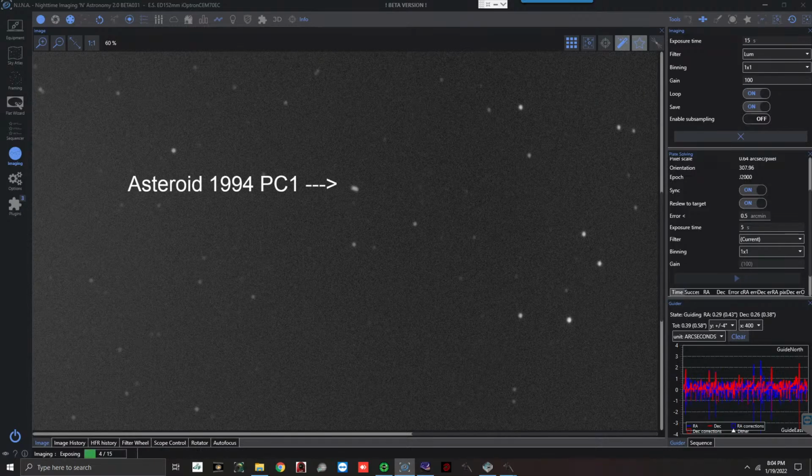So we are updating my little graphic here to point out the asteroid so I don't even have to talk. Shouldn't be fooling around with this stuff live, but I am anyway.